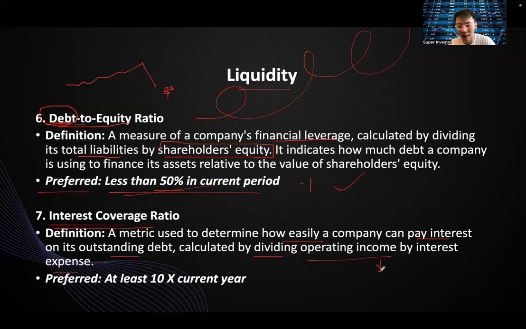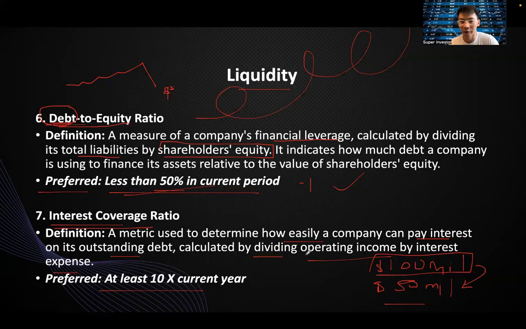So if, for example, my operating income is $100 million, and my interest every single year is $50 million, meaning every single year I make $100 million worth of money, and out of this, half is to pay my interest. So there's only a 2 times coverage. Meaning whatever I make this year, I can pay 2 years of interest. What we want is for the company that we are potentially going to invest in to have the ability to pay at least 10 years of interest with 1 year of income. Whatever I make this year can pay at least 10 years of interest.